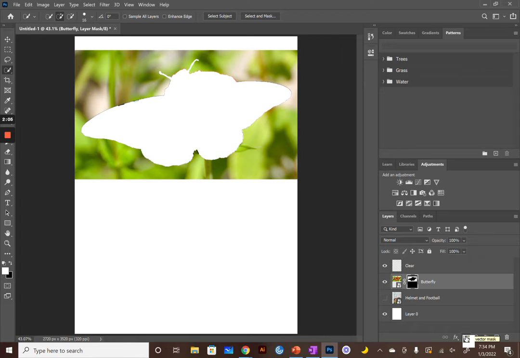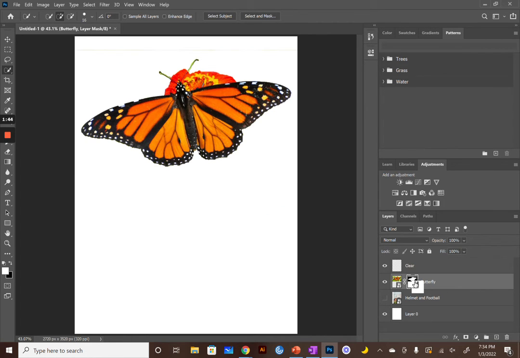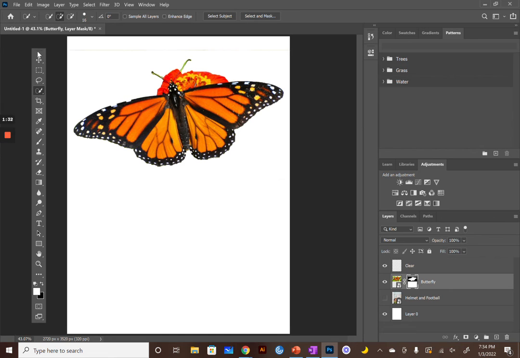specific area. Now, this is inverted, meaning I actually wanted the butterfly and I wanted to get rid of the background. So you will see right here that this is the layer mask. It technically didn't get rid of the background, it just masked it. So while I'm selected on this layer mask, I'm going to push Control I, and it's going to invert it, meaning it's going to flip it. Obviously you see that. Now, you'll see there's a line here. If you want to get rid of that as well, I'm probably going to have to move this out of here.